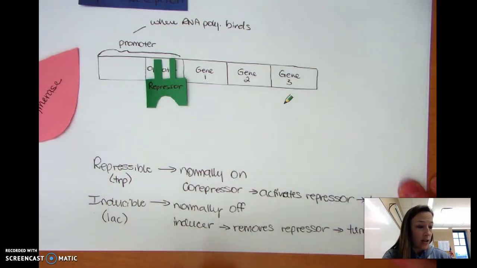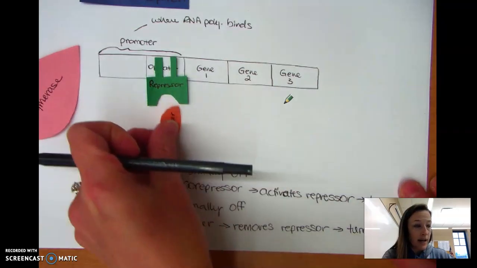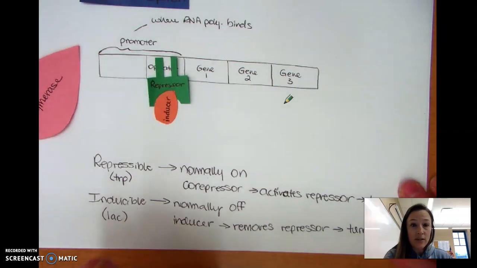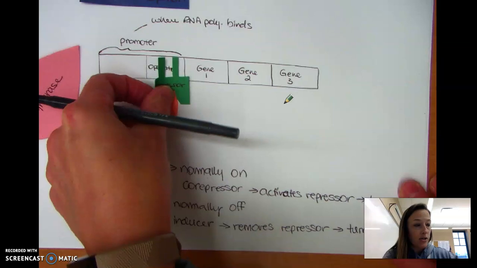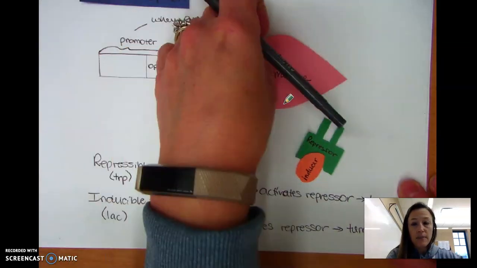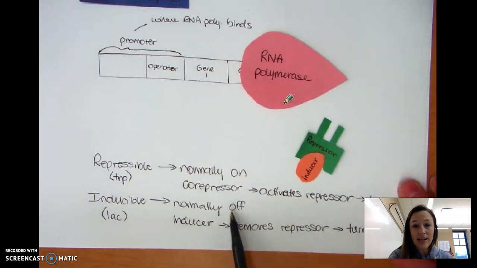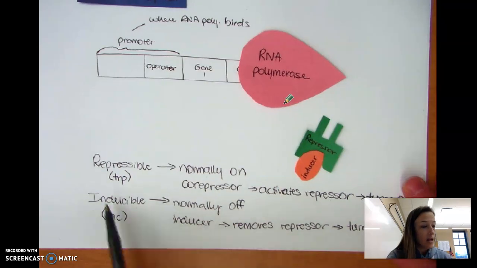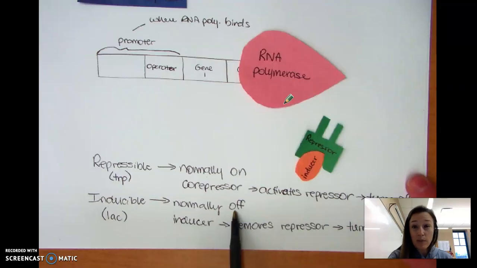They get fed lactose. Lactose comes in, it binds to the repressor, so it acts as the inducer, binding to the repressor, pulls it off, and now the bacteria can make the enzymes that are necessary to digest lactose. Okay, so it's normally off because we don't want to make those digestive enzymes if we don't have any food, but we want to be able to turn it on when we eat. And I say we, I'm talking about bacteria.